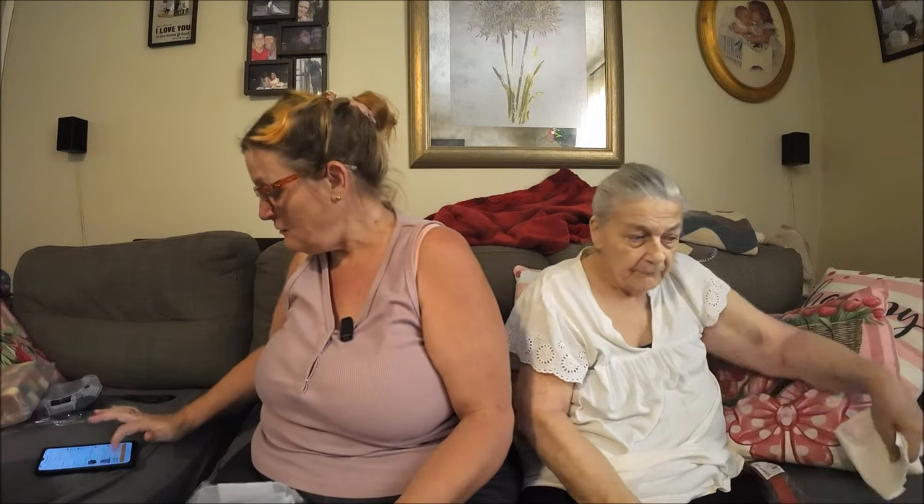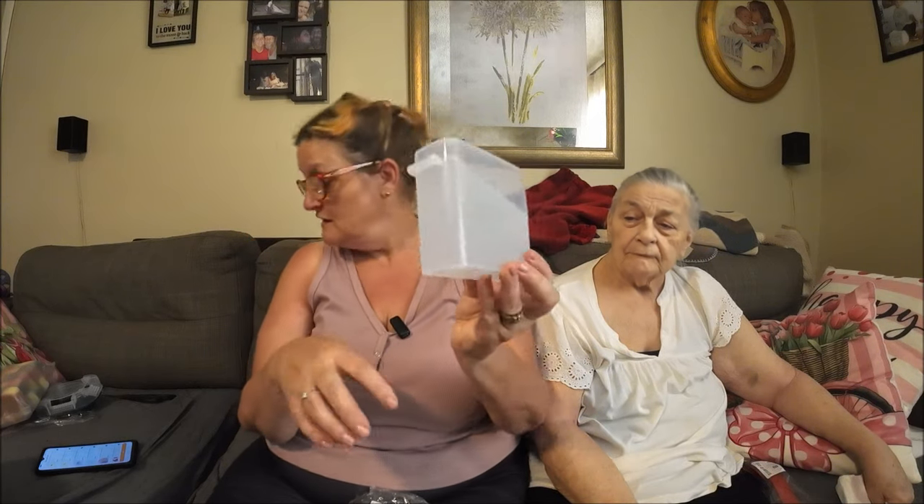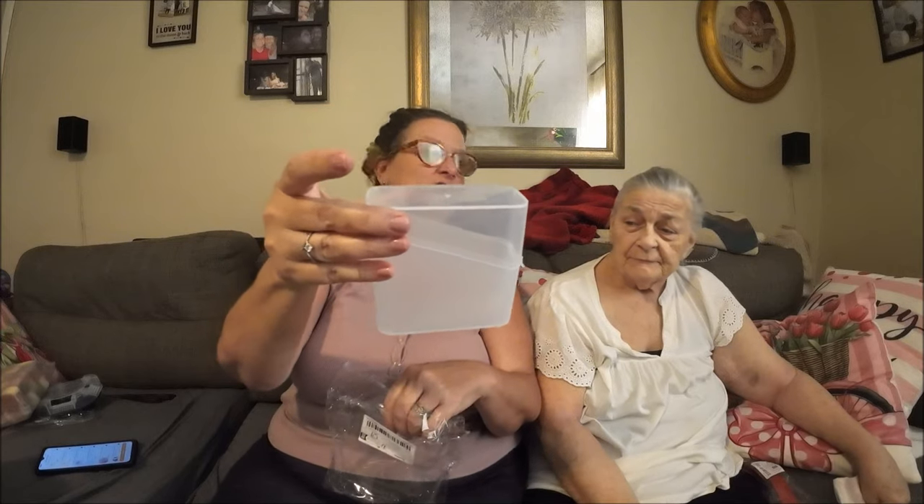The next thing I got was a cheese slicer container — you know how your cheese slices get all over the fridge. So I got one to keep things more organized and to track how much cheese I have. I use cheese slices for Bruno's meds, so this is handy. It was 97 cents. You could actually use it for anything — sliced meat, bathroom swabs, whatever you want.